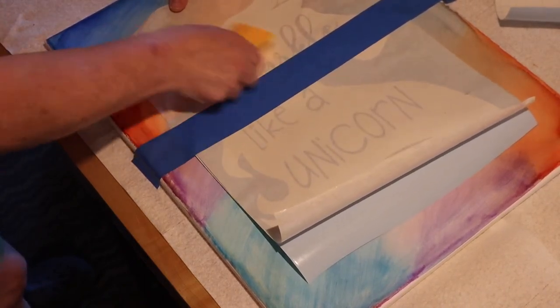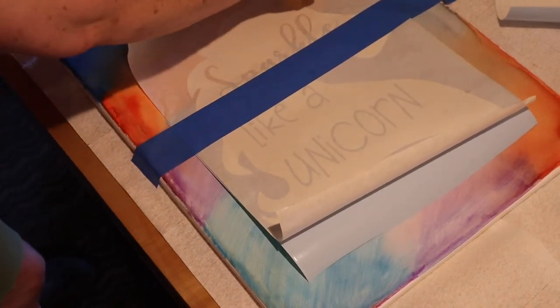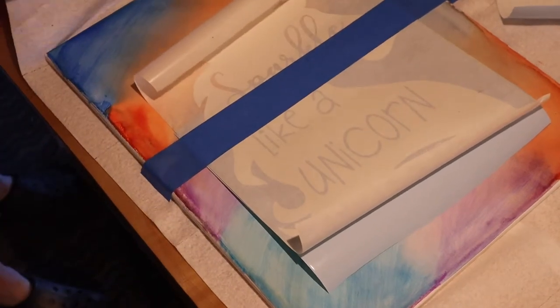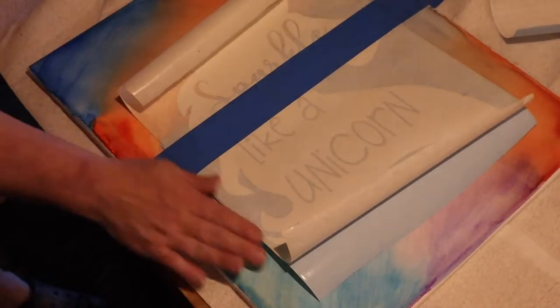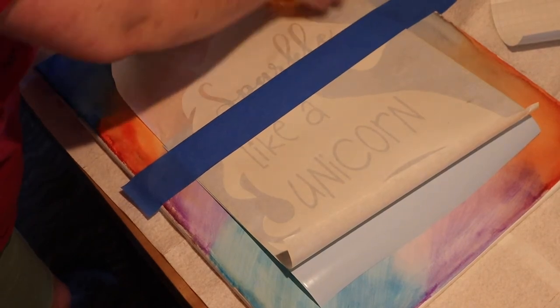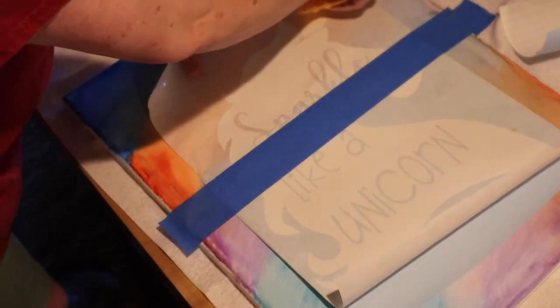So that half will stick like that. And then you can take away that tape. I use painter's tape. Just take away the tape. And if you notice right here, I am putting something underneath it because it has a frame on this canvas. So I'm just putting my laptop down there because it's just about as big as the canvas. And that will make it stick better.